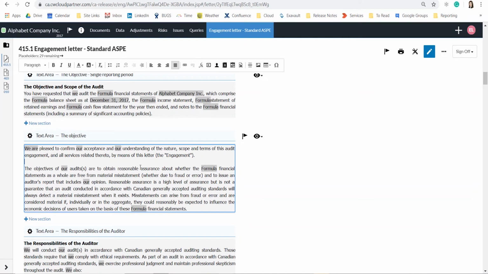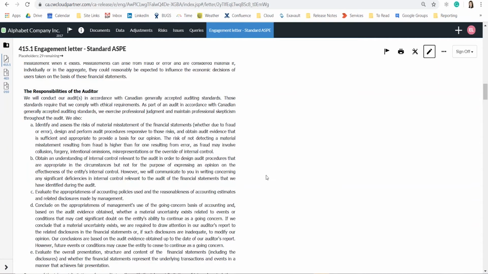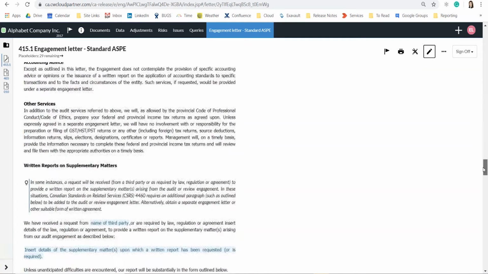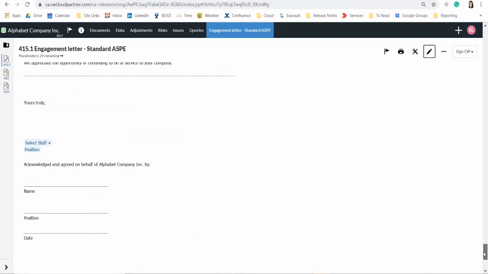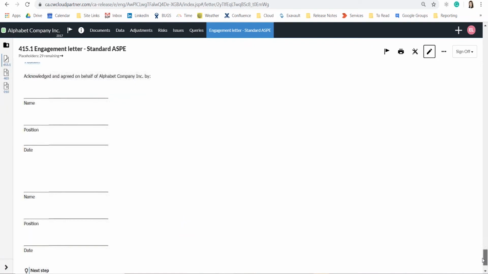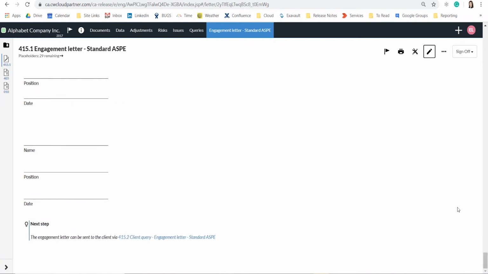And this is available both at the engagement file level, or if I'm making a change that's relevant for the firm across all files, the changes can be made at the firm template level, which would then be applied to every engagement file when it's created. So once I'm happy with the wording of this letter, it's ready to go off to Linda Hughes at ABC Company to be signed. So within Audit, we have what is called the Caseware Cloud Query System.